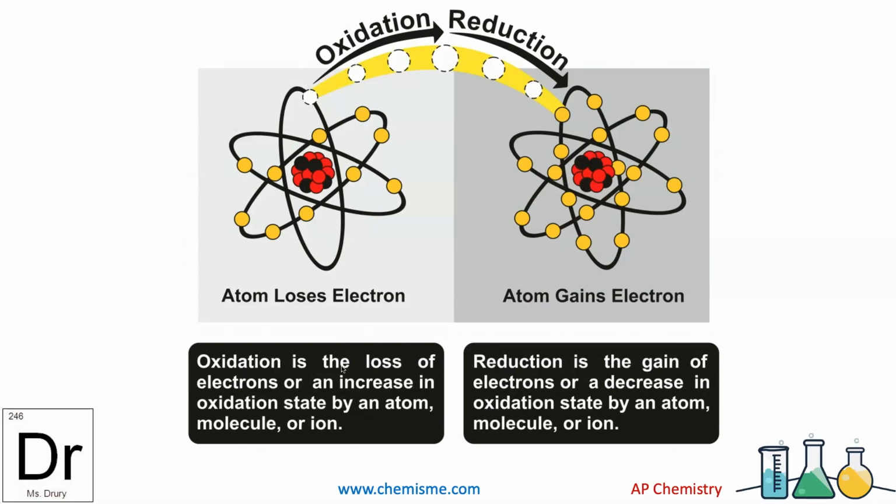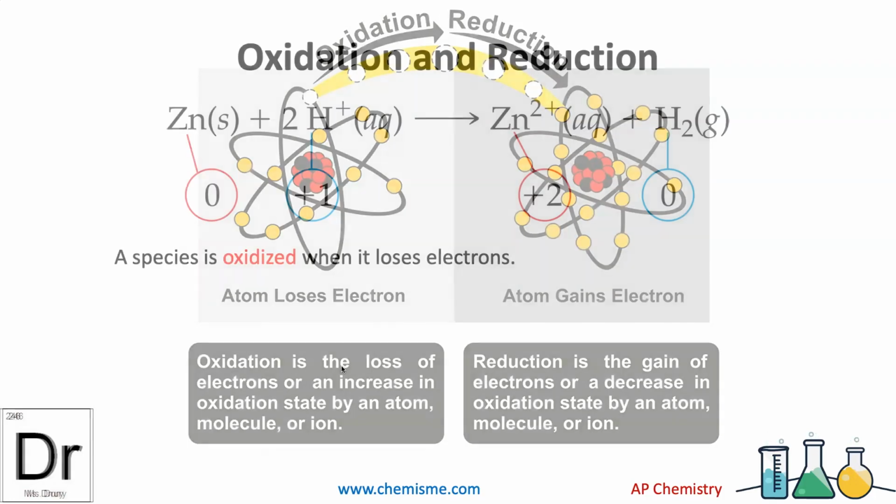So we'll go through the charges in a bit, but any element that loses its electrons will put that electron on another atom. You can't have oxidation without reduction. So oxidation is a loss of electrons and an increase in oxidation number, and reduction is a gain of those electrons or a decrease in the oxidation number as you go through a reaction.